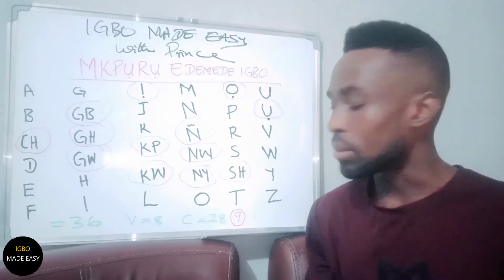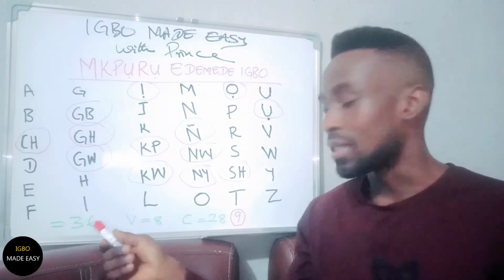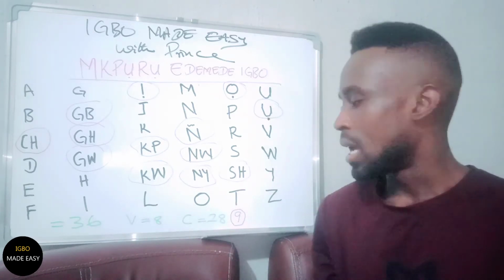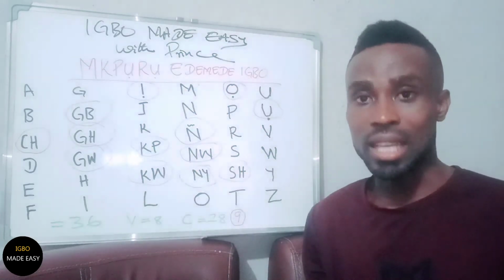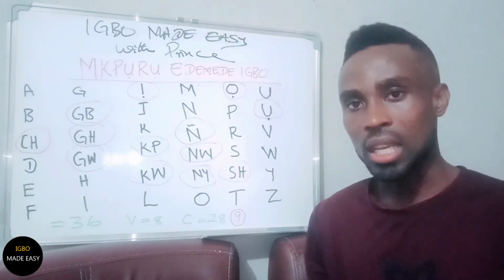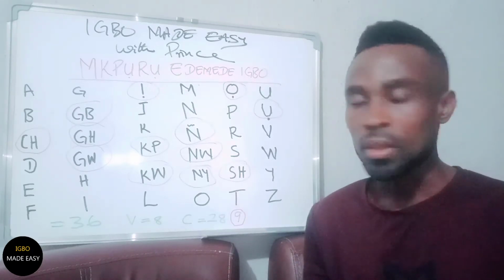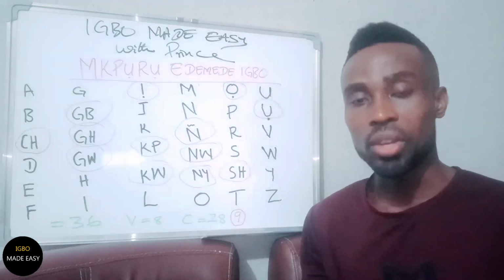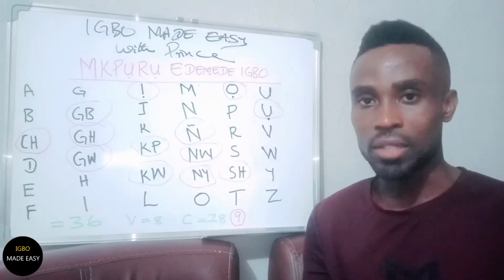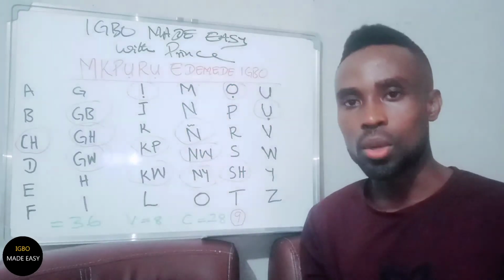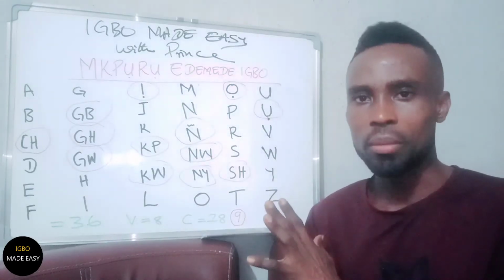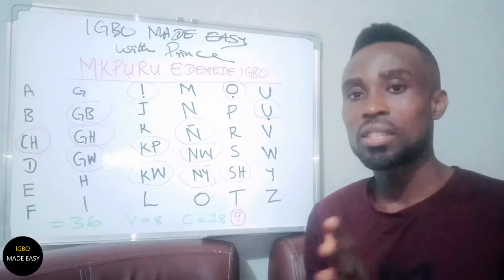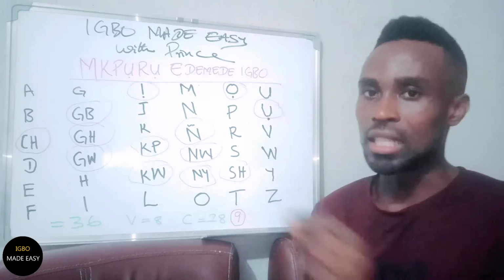Now, quick facts about the Igbo alphabet. There are 36 of them, and in the 36 we have 8 vowels, and the others are consonants. 28 are consonants, and among the 28 consonants we have 9 diphthongs. If you look carefully, I've circled some characters in the Igbo alphabets because these characters are unique to the Igbo alphabet. For example, we have the I with the dot underneath it. Not just that it's unique to the Igbo alphabet, but in this way the Igbo alphabet is different from the English alphabet. These are the characters you find in the Igbo alphabet that you don't find in the English alphabet.